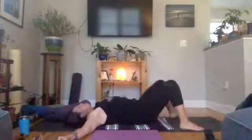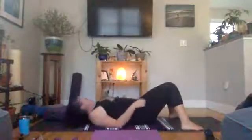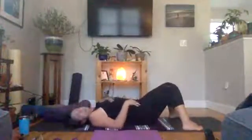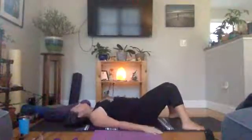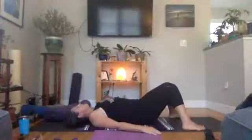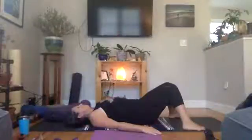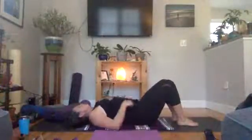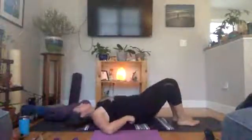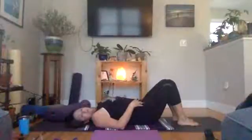Coming back to center, feet are still on the outer edges of the mat, allowing the knees to come and rest on each other again. Relaxing the lower back. And then walking the heels in. We're going to do a little bit of breath work again on our backs before we come fully into Shavasana.